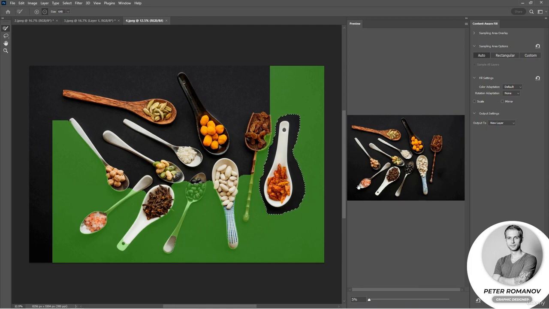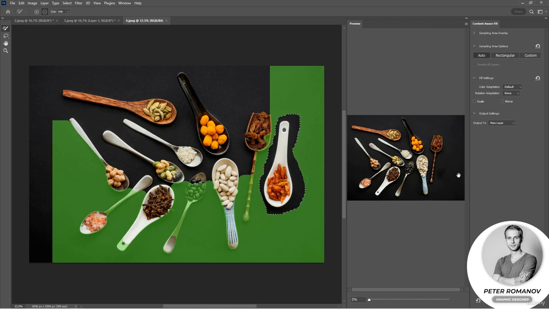This window, consisting of two other windows, opens. On the left side, you see directly what you are working with. The green color that reflects the mask shows the source area. Yes, my spoon was removed very well. I have free space here, but you can see a small artifact here. That is, part of this spoon and part of this leaf got here.